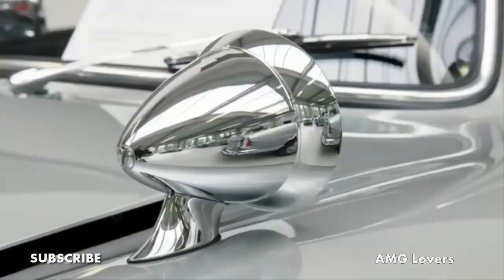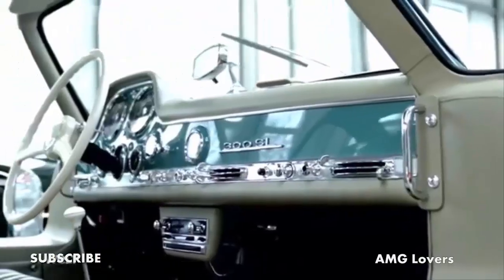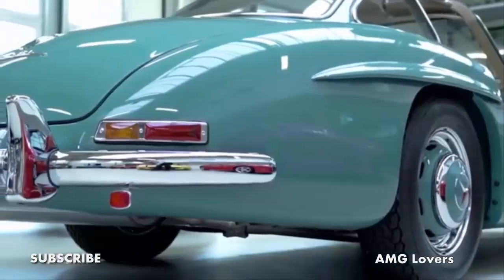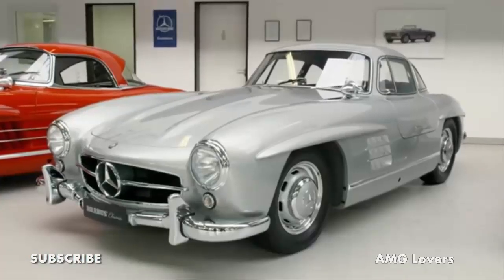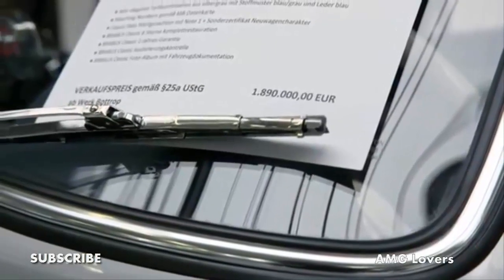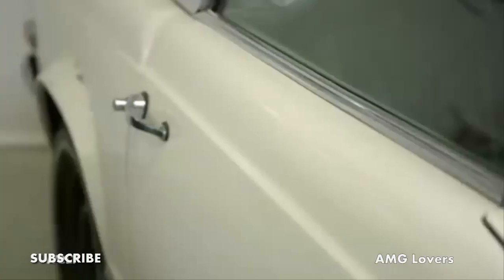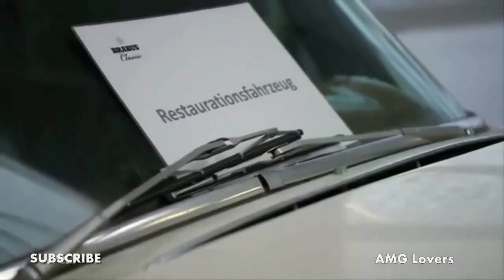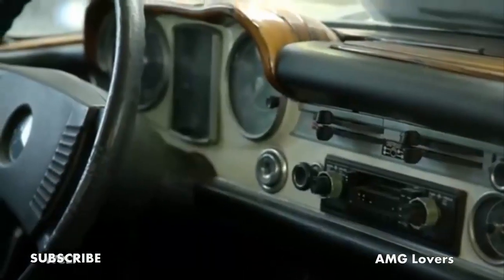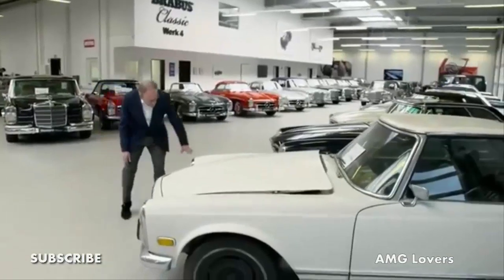The hall also houses several examples of the 300 SL series. The distinctive gull wing from the 1950s is one of the most iconic vehicles around. Restoration on one of these involves several thousand working hours. It's worth the effort. The rare classics are sold for millions of euros. This 50-year-old Mercedes-Benz 280 SL Pagoda is also awaiting its revival. Restored Pagoda cars generally achieve market prices in excess of 100,000 euros. Virtually a bargain in the heated vintage vehicle market.